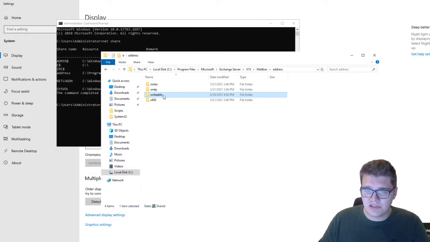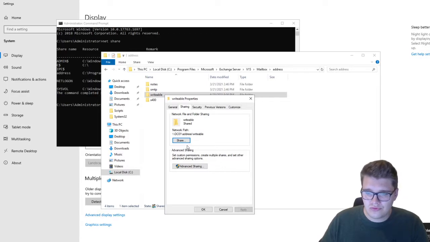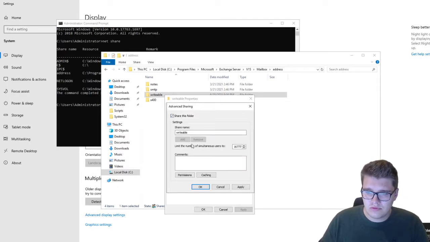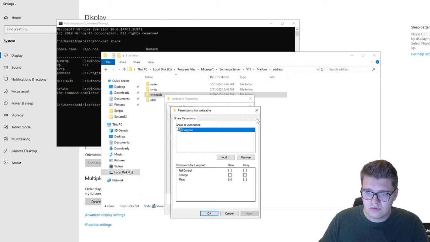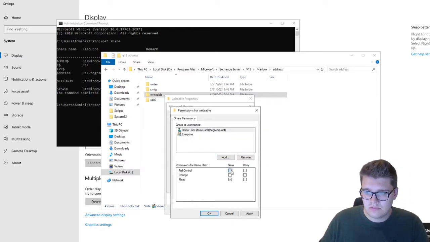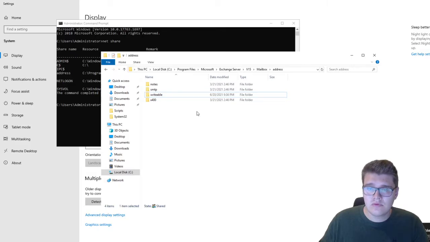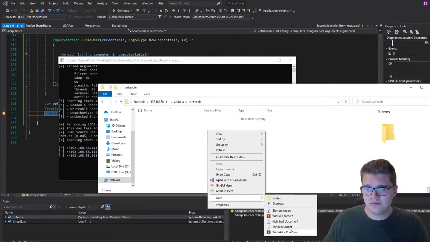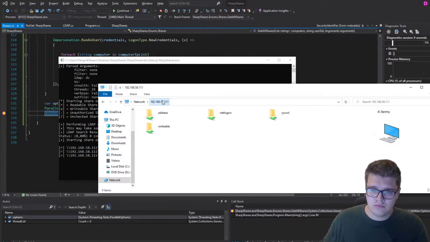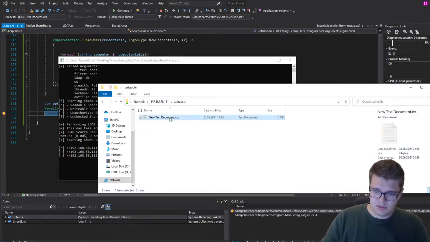I just gave myself permissions, didn't I? There we go. Now it's writable.